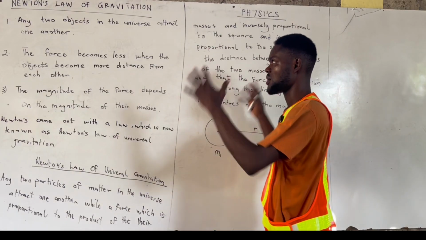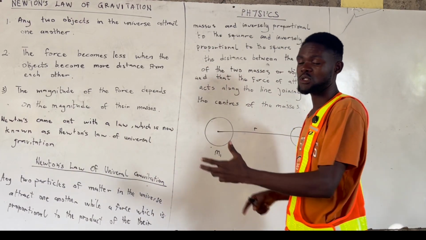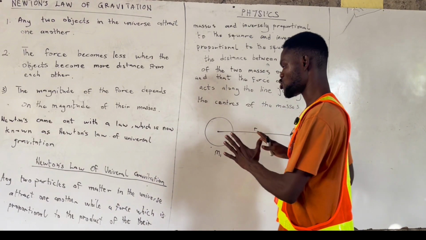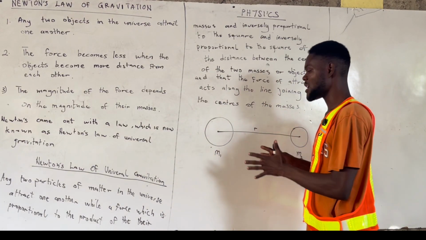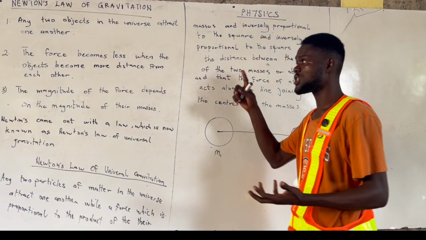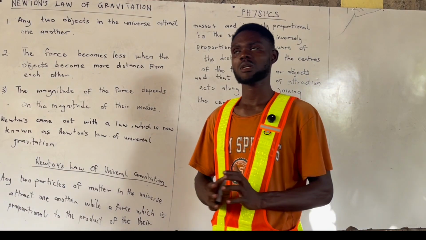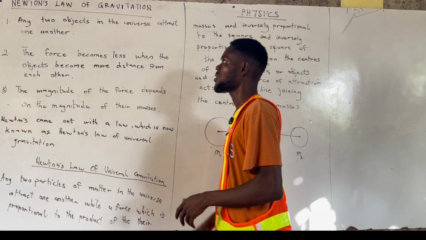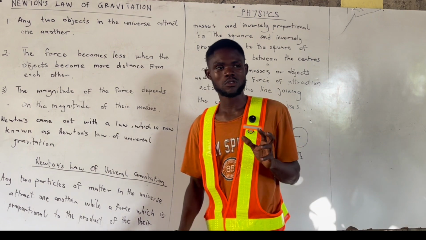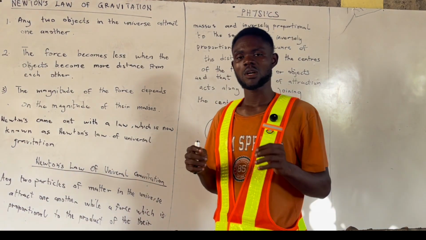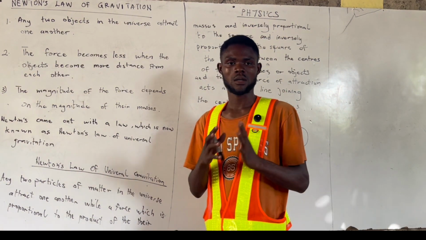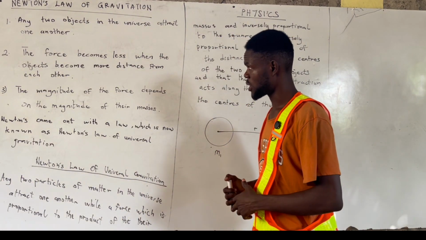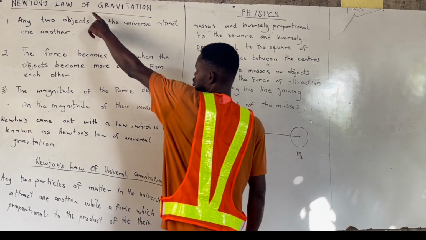It's going to use the same concept of gravitational force, but from a different angle, because you are going to use that idea to solve problems. You are going to generate a formula for gravitational force, and we are going to use the formula to solve problems. The law of universal gravitation was proposed by Isaac Newton. That is Newton's law of gravitation.